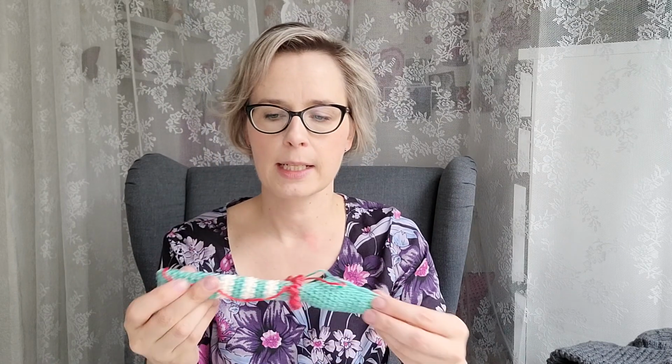But I have really enjoyed this pattern. It's very good. There are a lot of pictures, so I can only recommend Ernata's patterns. This is my first pattern that I am making from her. So really enjoying it and hoping that in the next episode I have these Christmas elves ready. And of course the yarn is Troxmuscat, and I am lucky that I don't have to buy any more colors, so that my stash has these colors, so I don't have to go and buy more.